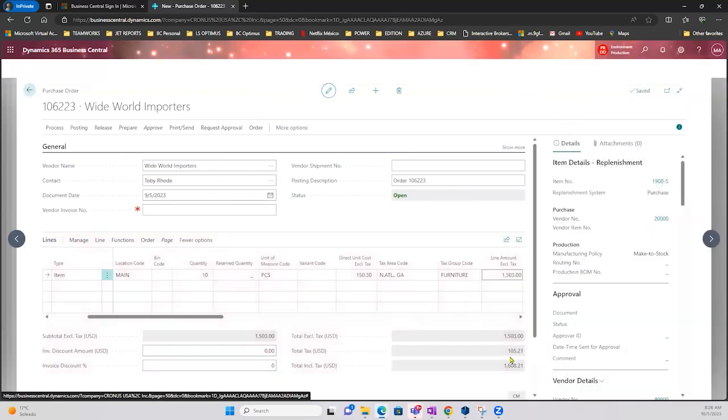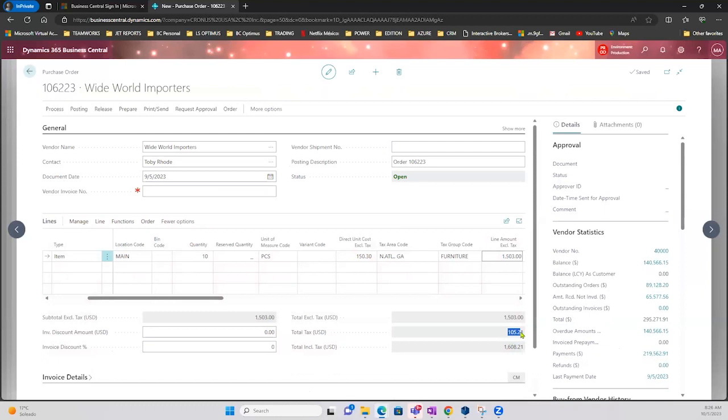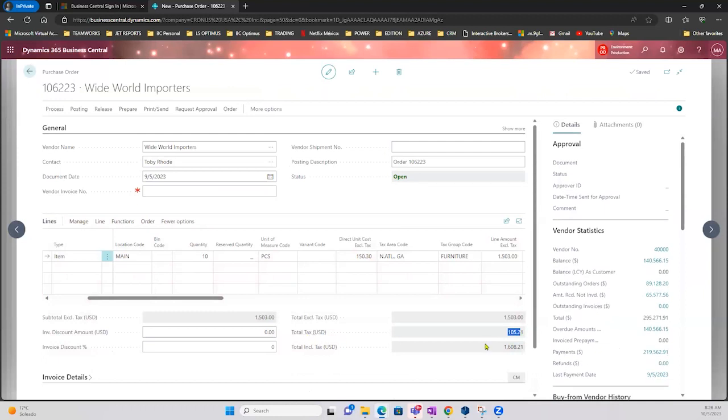Since we only have some few items, okay, here is my tax, USD, my total tax. Out of 1,500 for the total of my purchase, I'm getting this total tax in USD. You can see here, right, the rate, I mean the currency, and this will be 105.21 taxes. Okay, so then how do we see maybe by line if we have, I don't know, like a 100 items or something like that?